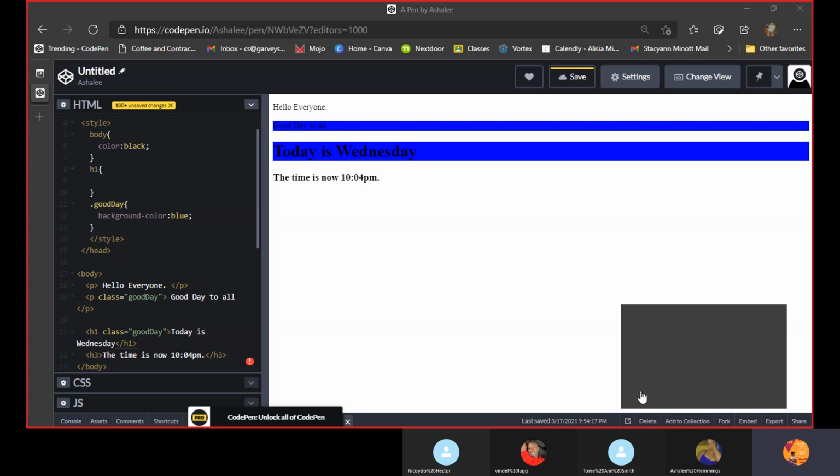But let me give you a sneak preview. You can have the same class name twice, but you can't have the same ID, but it works just like the class, except that instead of a dot, you'd use a hashtag. Okay, but I really want to show you that in a completely separate lesson, so I won't actually do the demonstration right now. Let me just end the recording here.